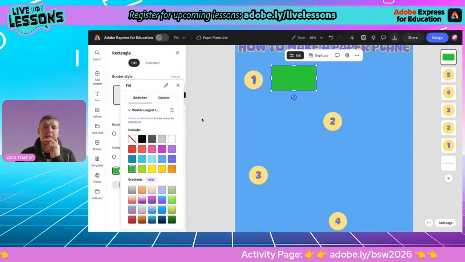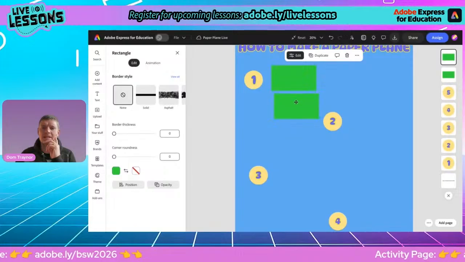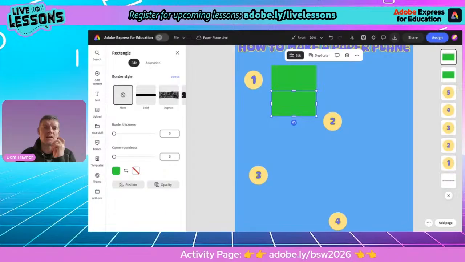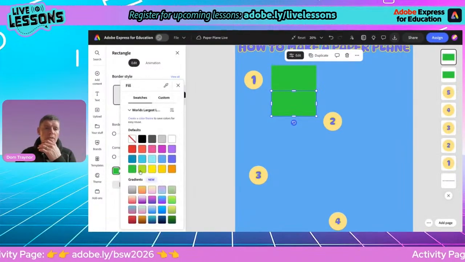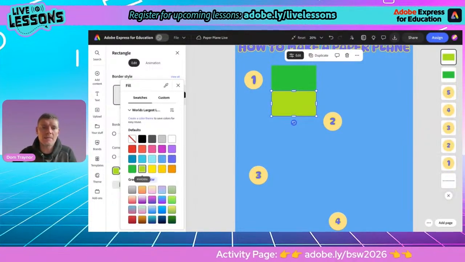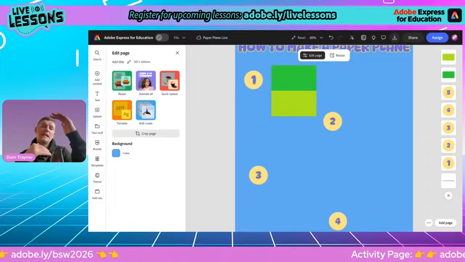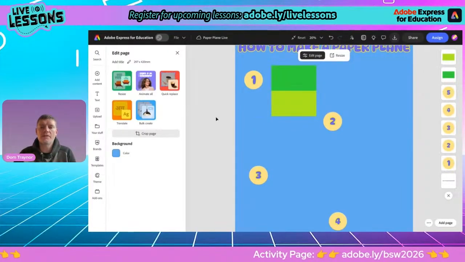Okay. Then what I'm going to do is duplicate that. And I've got 2 green boxes. And you can see the way I'm making sure that it sits directly underneath. Because what I'm looking to represent here is a piece of A4 paper. So you can do this paper aeroplane, right? You can do this, and after this session's done, you're more than welcome to go and actually make it amazing. This is meant to represent an A4 piece of paper which you're folding in half, and so we're showing that we've got 2 sides of the same piece of paper.